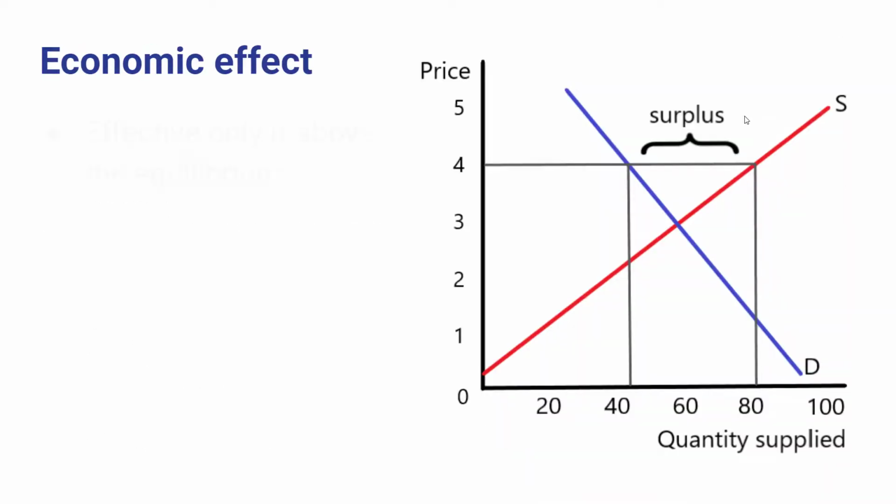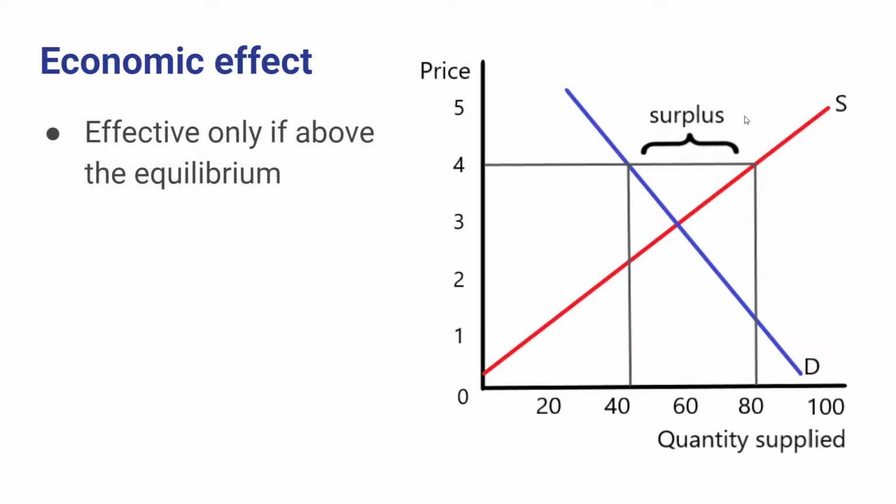For a price floor to be binding, it has to be set above the equilibrium. A price floor that says workers have to be paid a minimum wage of 30 cents an hour today wouldn't have very much of an impact on current wages, because workers are already getting more than that. A minimum wage is only going to have an impact if it's above the equilibrium. Similarly, an agricultural price support is only going to benefit farmers if it raises the price from where it would have been. So a price floor becomes binding only if it's above the equilibrium price.